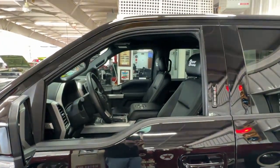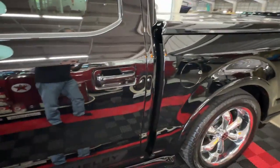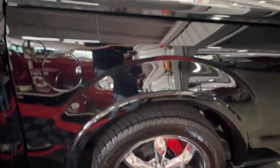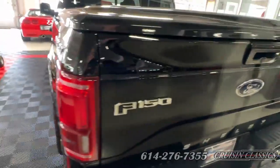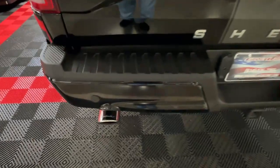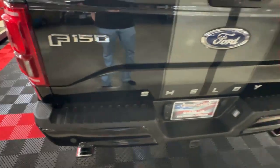The paint job is so deep and lustrous you just want to dive into it — it looks fabulous. As we head back to the rear, you can see the stripes continue on down that tonneau cover with the same great wheel treatment in the back and another Shelby logo. Wraparound tail lights bring you right around the corner to the cool tailgate. You can see that awesome exhaust sticking out — it's got Shelby logos on the tips — and it is a Shelby-tuned Borla performance exhaust underneath there, and it sounds wicked good.